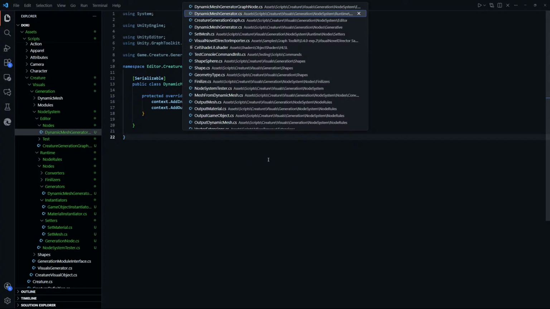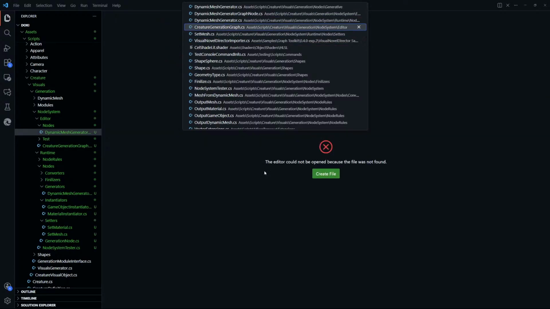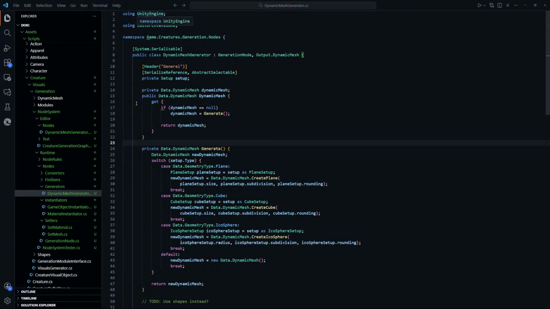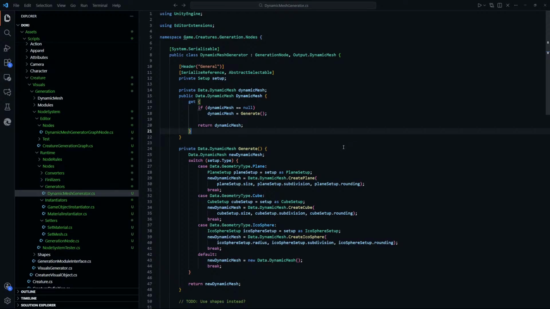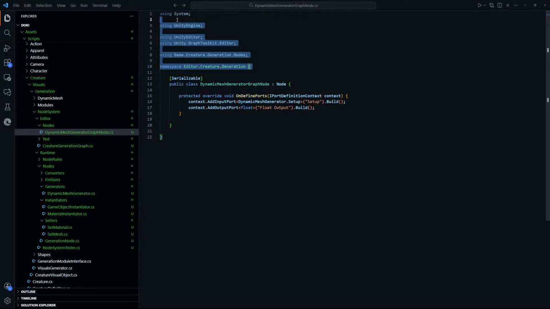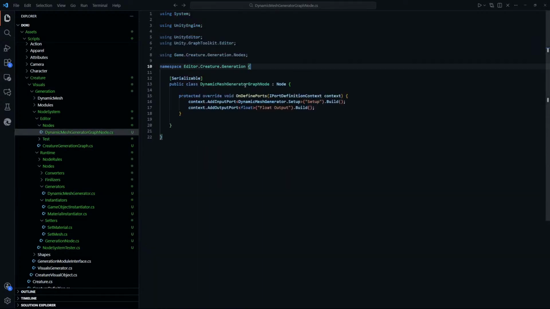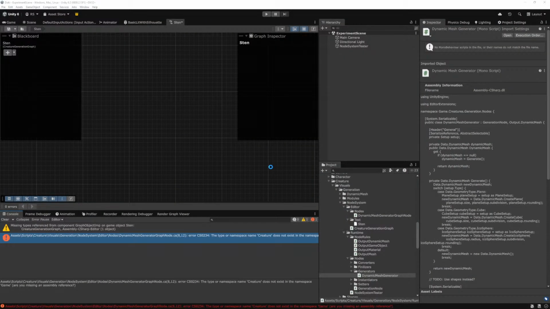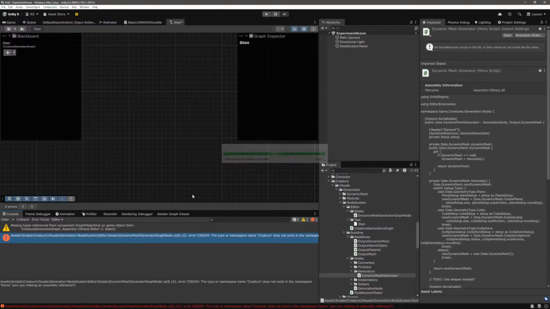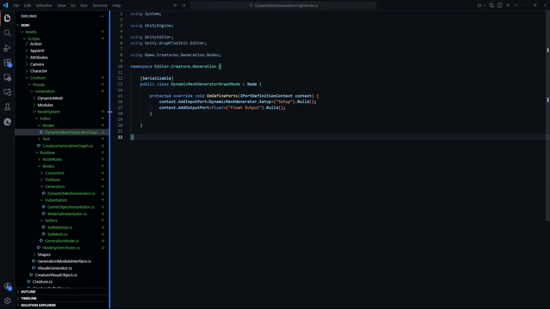Something is wrong. I'm not getting the correct highlights here. Dynamic mesh generator. Creatures, okay. That explains it. It doesn't explain the highlighting issue, but okay, beautiful, this works. Still worried about this, but let's see what we get.